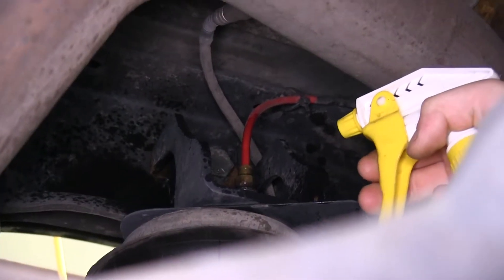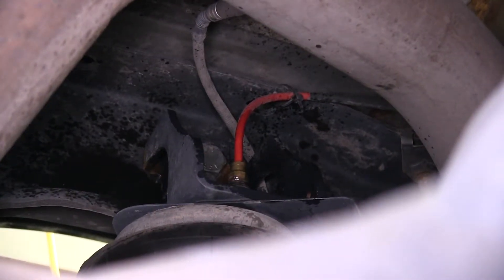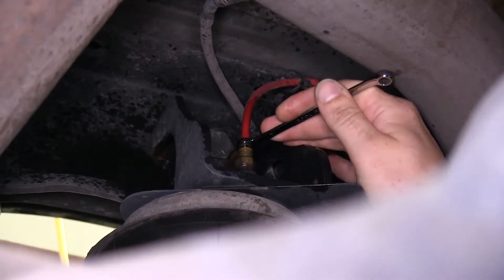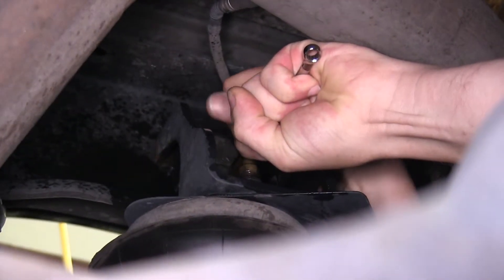We'll need to remove the hose first. If you haven't already sprayed it, go ahead and hit it with some of that soapy water - that'll just make it a little easier to get the hose out of there. I'm using a small wrench, this happens to be a 7mm, but it just needs to be small enough to fit over your hose. You'll press down on the valve and pull up on the hose to release it.